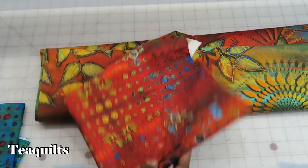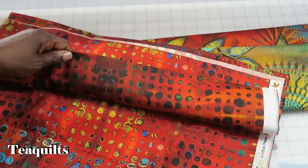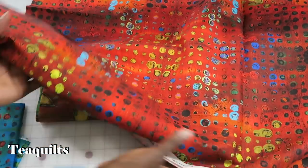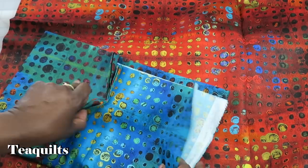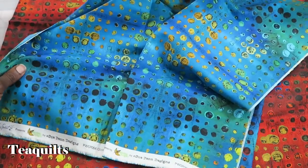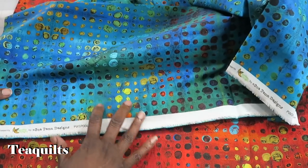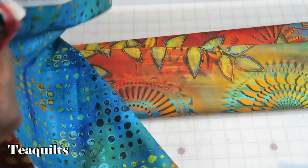There were two coordinating fabrics that went with the Shine panel. She gave me one yard of each for free. This one is called Glow, number PWSP004, and it's in the rust tones with some teal and other colors from the main print coming out. I also got one yard of the same Glow PWSP004 in the teal colorway. So you've got one Glow in rust colors and one in teal. This is new fabric that just came out — maybe you can Google it and see if you can find it.